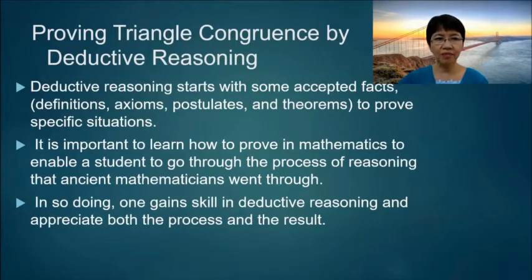Proving triangle congruence by deductive reasoning. Deductive reasoning starts with some accepted facts, definitions, axioms, postulates, and theorems to prove specific situations. It is important to learn how to prove in mathematics to enable the student to go through the process of reasoning that ancient mathematicians went through. In so doing, one gains skill in deductive reasoning and appreciates both the process and the result.